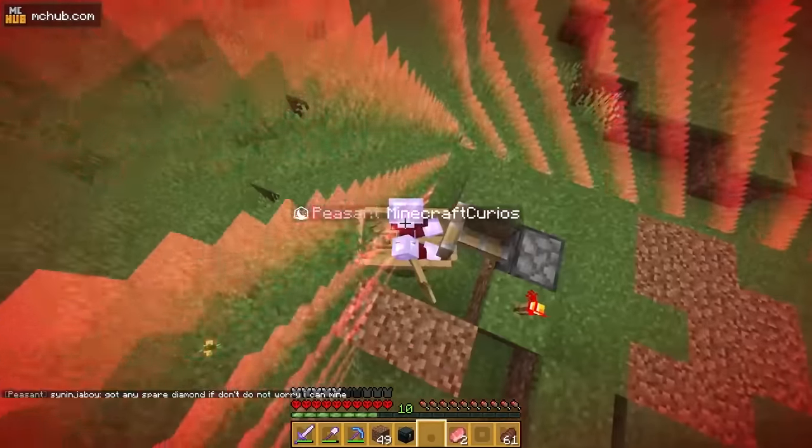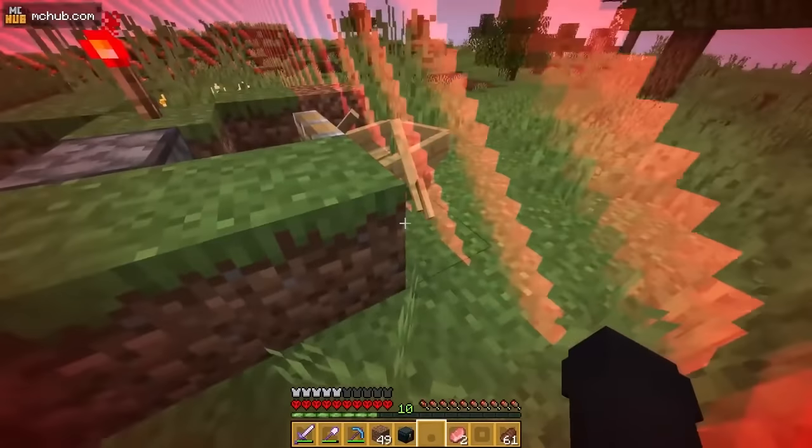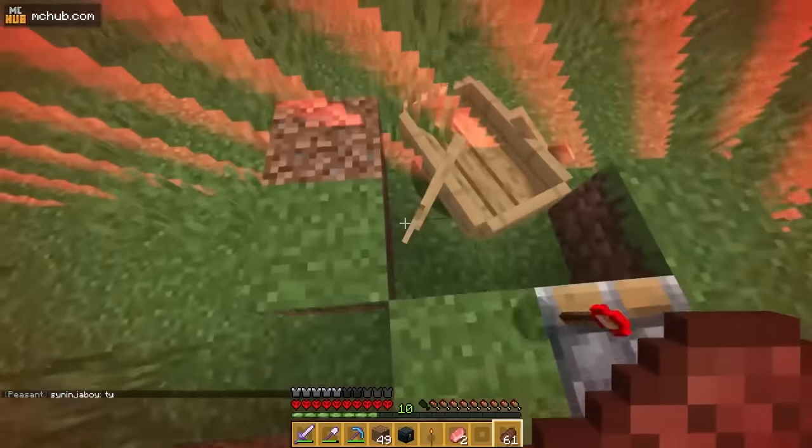Okay, it's pushing me through. Am I out? No, it pushed me back in. What? Bro, I can't. Look, I'm jumping. Dude, are you serious? That didn't work. Okay, you know what? I'll try again. Maybe it'll work for the second time.